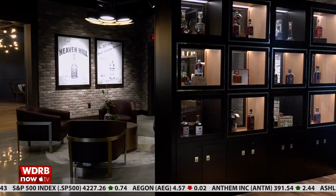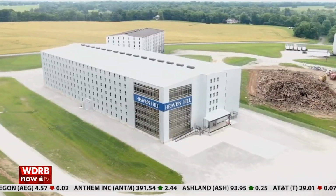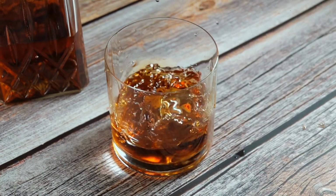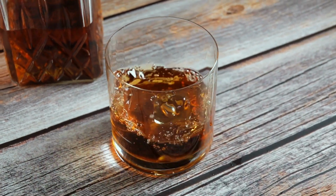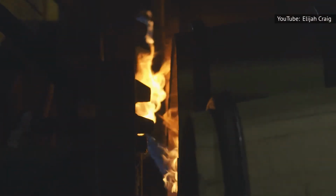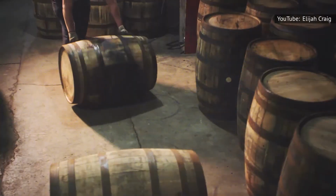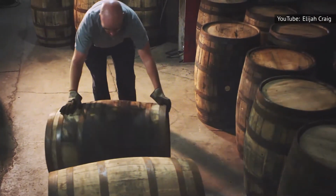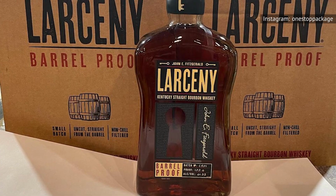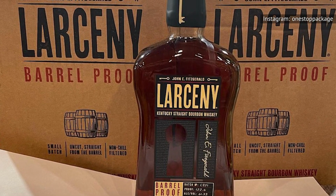It is a blend of bourbons aged from 6 to 8 years and contains a blend of corn, wheat, and barley. Breaking Bourbon, while not overly impressed with Larceny's 2021 winter and spring barrel-proof bourbons, was quite taken with the C921 and determined it to be the best this brand has offered to date. They found it to be extremely flavorful, noting hints of black cherry, brown butter, charred oak, cream soda, maple syrup, molasses, oak, plum, raspberry, and vanilla. While the original retail price for this bourbon was around $50 a bottle, bottles are now on the scarce side, and their prices are correspondingly higher.